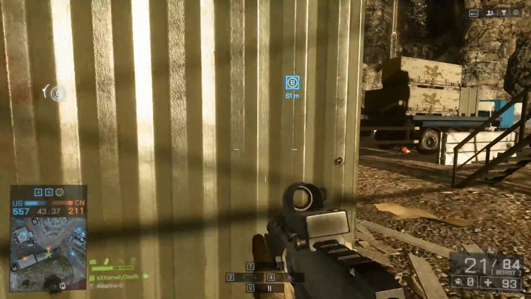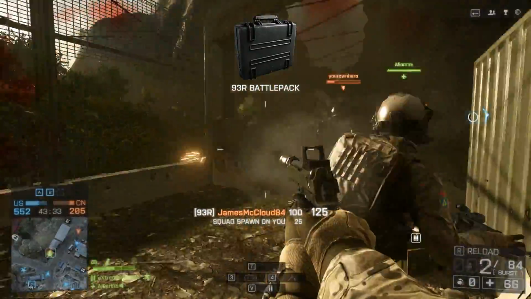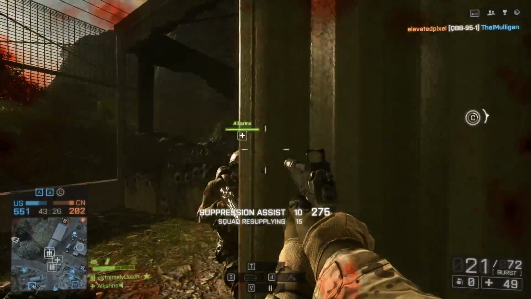The 93R that I'm using here is an excellent sidearm. It's one of my favorite in the game. I don't know if I would recommend using a really good close quarter sidearm with a really good close quarter primary weapon. Usually I like to mix it up a little bit.